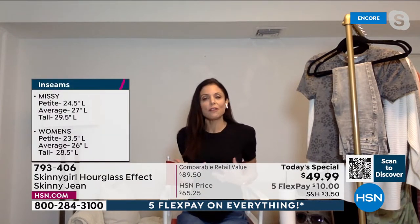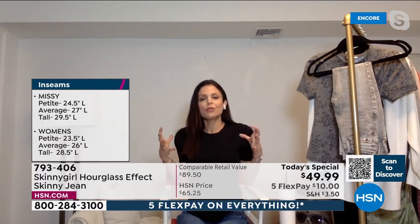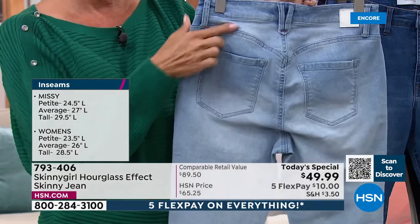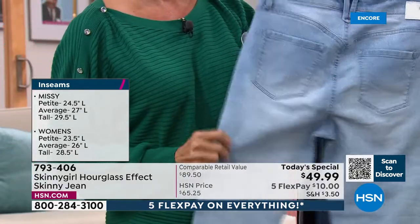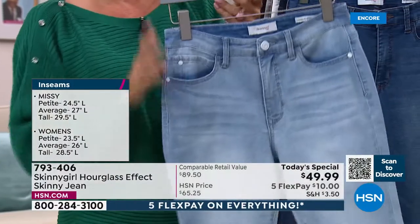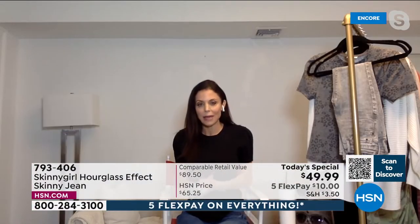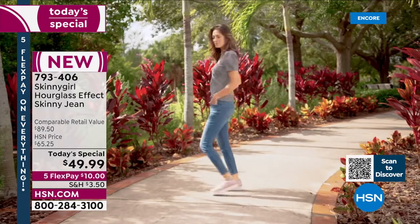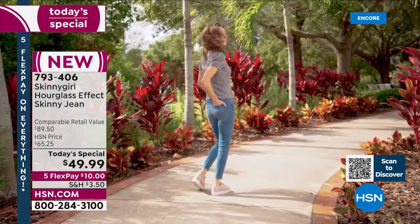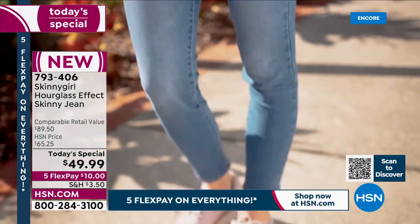I want it to have that authentic feel, but also be soft — not too scratchy and stiff. I like a slight stretch, but it's like a recipe: it has to mix together perfectly for the right fit. We spend our time, focus, energy, and money on women's bodies — not gimmicks. Every shape, every size, to accentuate the positives, to mold, to pop what needs to be popped, and to sculpt as if they were painted on you with comfort.